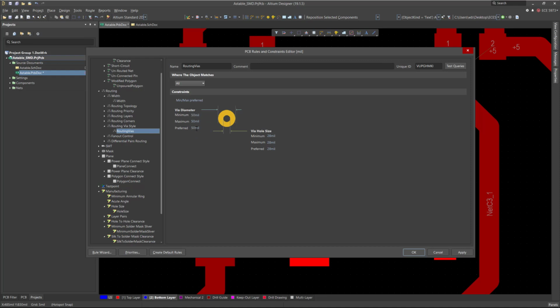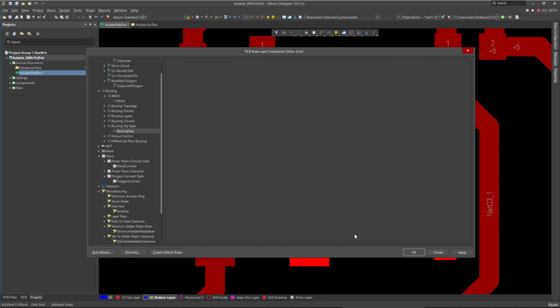So the via size preferred always, if you have low density PCB and you want low cost PCB fabrication: the diameter, make it 0.6 millimeter, and the hole size, make it 0.3 millimeter. This is a good size for low density PCB. Even if it's in mil, you can write in millimeter, and Altium Designer will convert that into mil automatically, so you don't have to worry about this. So basically this is what you need.